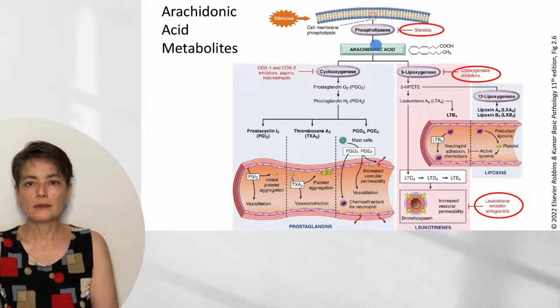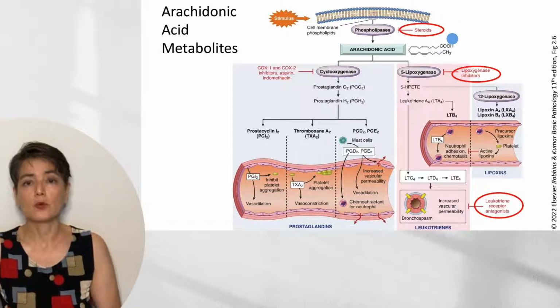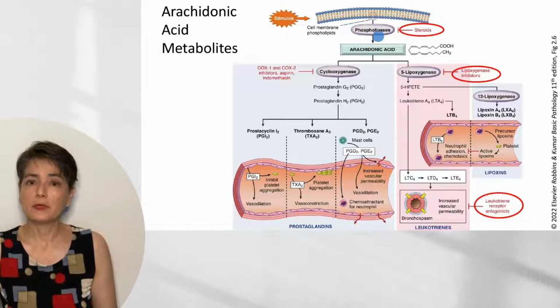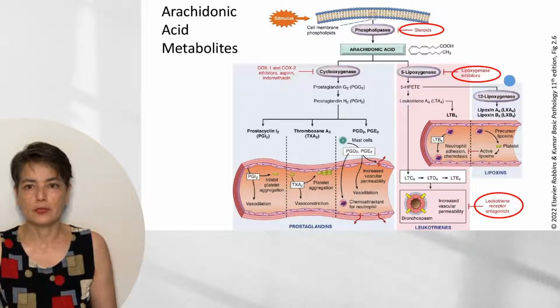Now, one of the things that's important about this is to recognize that this is where steroids interfere. So if you have a patient who has a chronic inflammatory disease, such as autoimmune hepatitis, and you give that patient steroids in order to calm down the immune system, this is where that steroid is acting. And that gives you some information because that's telling you that you're shutting down all of these downstream activities.